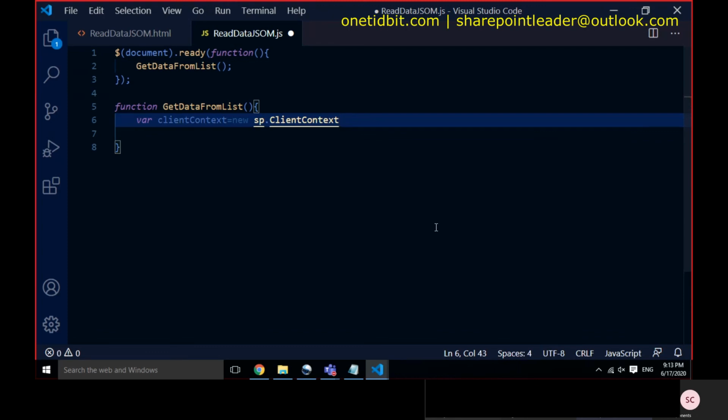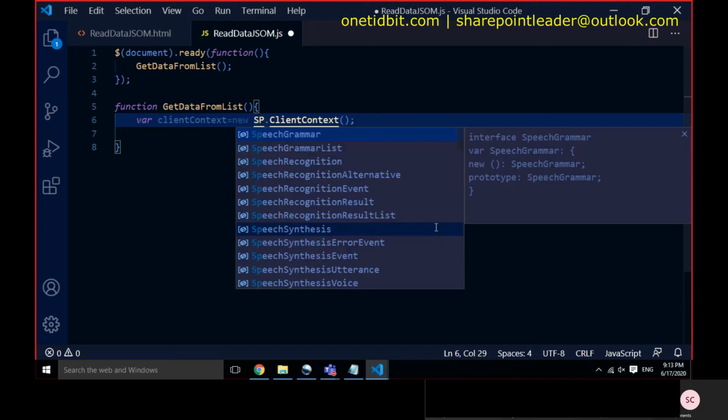Your power is gone, so I'm not able to see my keyboard.